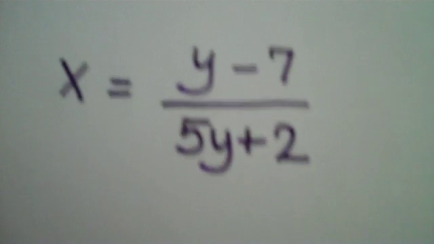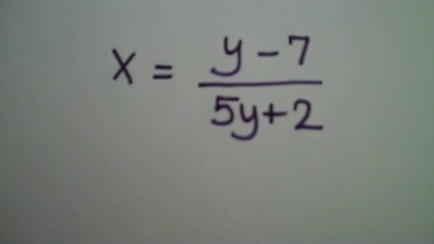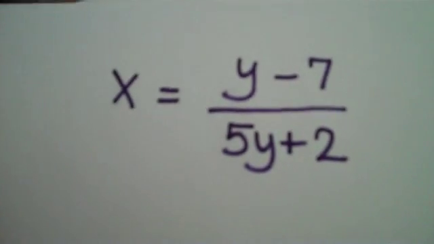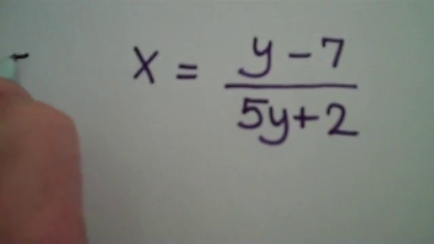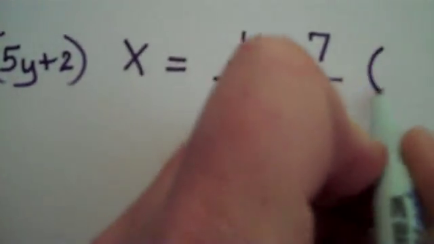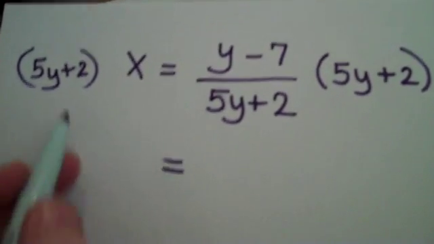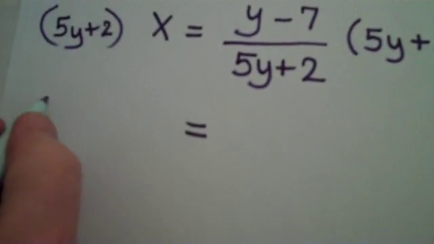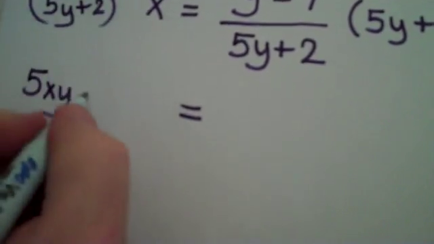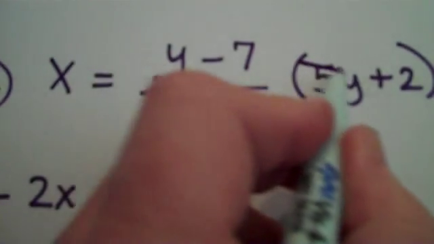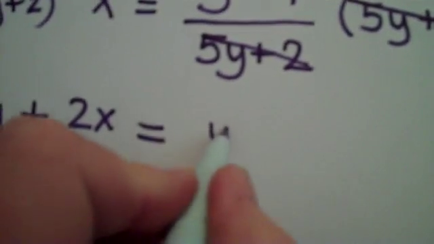So I have x equals y minus 7 divided by 5y plus 2, and I need to solve that equation for y, and that y will really be f inverse. Now, the way we're going to do that, I teach my students anytime there's an equation you're solving and it contains fractions to clear the fractions. So in this case, we're going to multiply both sides of the equation through by the LCD, which happens to be 5y plus 2. On the left-hand side of the equation, when I distribute the x, 5y times x is 5xy. 2 times x is a positive 2x. So this is what we have on the left-hand side, the whole point for using the LCD, those are gone now, so we just have a y minus 7.